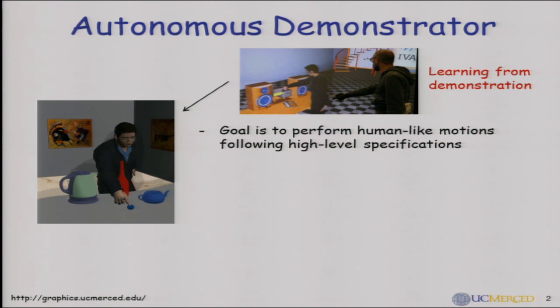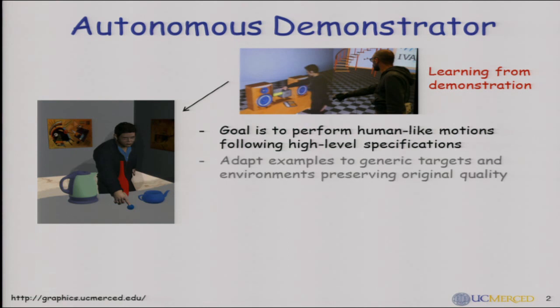And that comes with the idea of learning by demonstration, where we're going to see how we can demonstrate example motions for given actions and reuse them to have the autonomous character perform demonstrations, but then autonomously in arbitrary environments by adapting these example motions. And this is what I'll be referring to as the problem of human-like motion planning. And really the goal here is not to be extremely realistic or emotional in terms of the kinds of motions, but to be able to adapt these motions to the environment and different tasks and produce motions that are similar to the given examples. In this way, we have control on how these demonstrations will be performed.